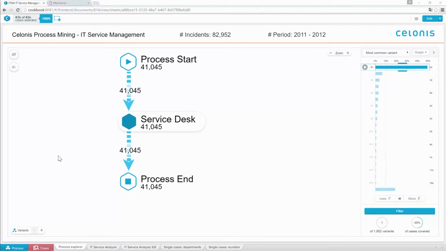The ITSM process shown here is part of an exemplary large medium-sized company. Let's call them EXP Systems. The volume of sales per year is around $1 billion, and the company has about 2,000 employees.